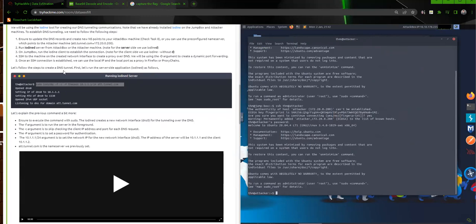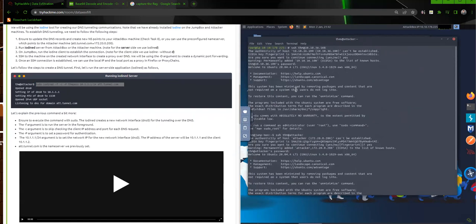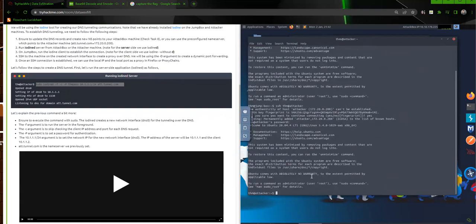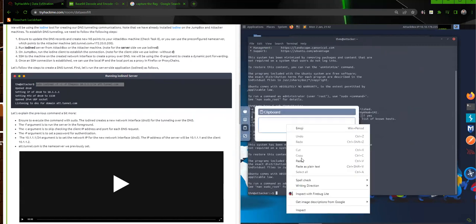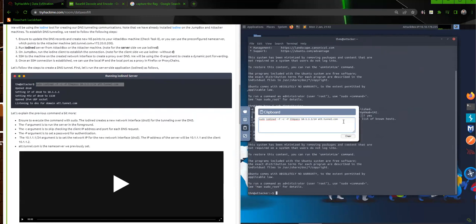Okay, and then we're going to run Iodine from the attack box. So from the attacker, we're going to run that, right? We SSH into the jump box, and then from the jump box to the attacker box, and now we're going to start iodined with a D here. All right, great.